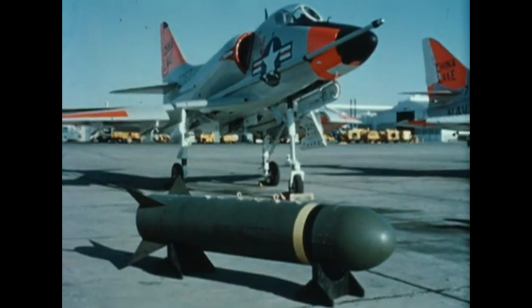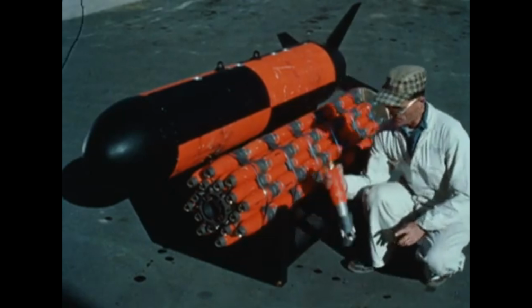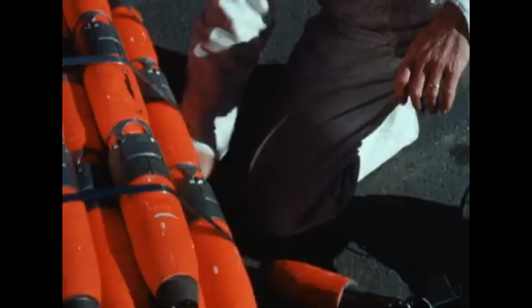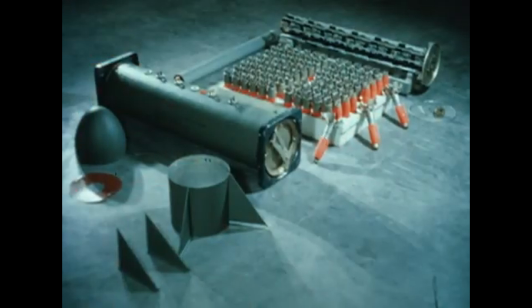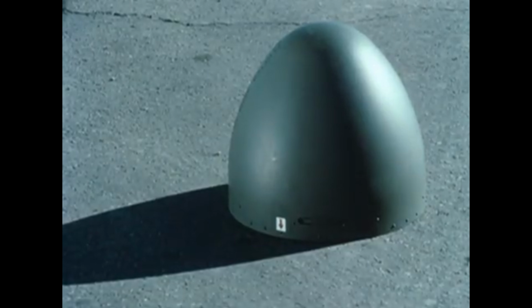The Rockeye Mark 12 anti-tank cluster bomb, weight 800 pounds, 90 inches long, diameter 15.75 inches. Rockeye's power punch is 96 6-pound shaped charge anti-tank bomblets with vane arming nose fuses and folding fin assemblies. Rockeye's major units, all interchangeable between weapons, include the fiber nose cone with an integral blast screen.